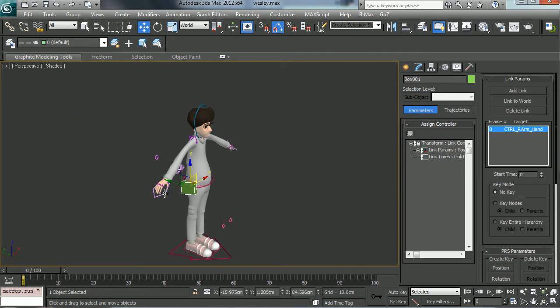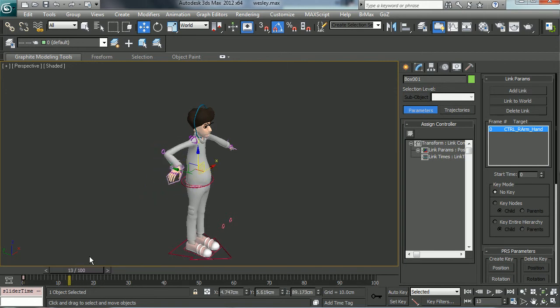We now click on the object that we want it to follow. And this should take you to the motion panel. If it doesn't, be sure to go there because that's where all of our settings are. Now from here, you're going to notice that right at the beginning, it says control right arm hand at frame 0. This is just fine. This just basically means that starting from frame 0, as I play this back, you can see that the box is following along the hand just like we were using before.